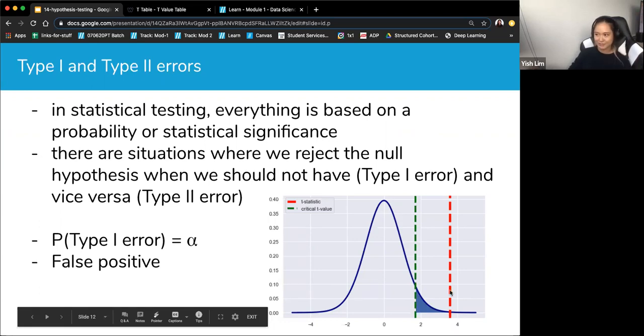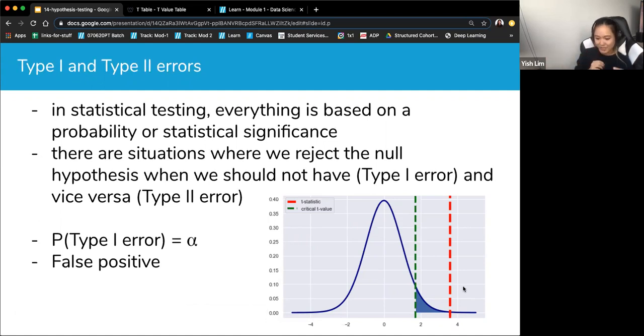Calculating this is less important, just know that alpha is usually your type 1 error, but more importantly, it's a false positive. In this case, positive is when you reject the null hypothesis. I know it's kind of backwards, but positive is when you reject the null hypothesis, and in words that you shouldn't say in statistics, you're accepting the alternative hypothesis. So that means there has been an effect on something. You're rejecting the null hypothesis when you shouldn't have, so it's a false positive. Always just remember, type 1 error is a false positive. That's the main takeaway from here.